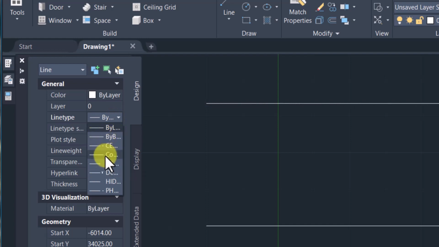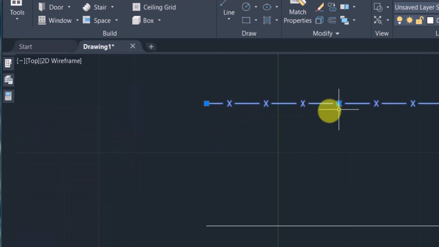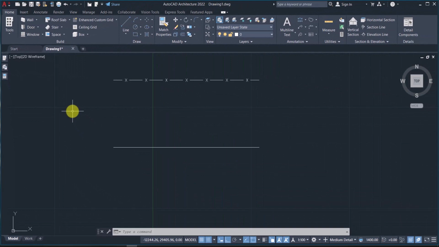So you can see that as I move the cursor on the line types here, the line changes from one line type to the other. Okay, so I'll just select the demolish here. So now you can see that our line has changed from this to this. Okay, but still they are on the same layer. Okay, so this is how we can change a line type using the properties or the layer tool palette. Thank you.